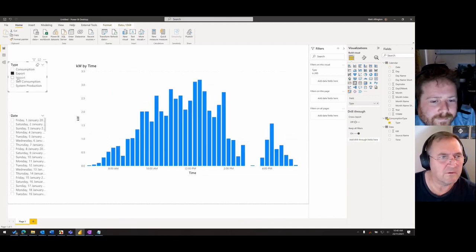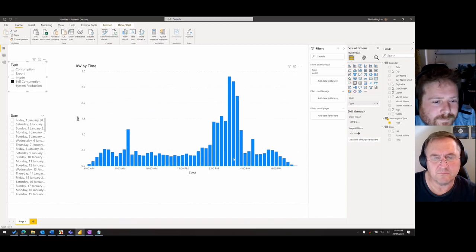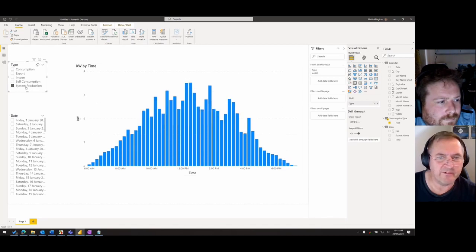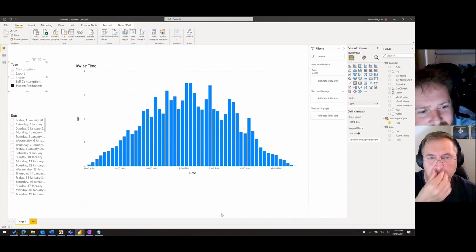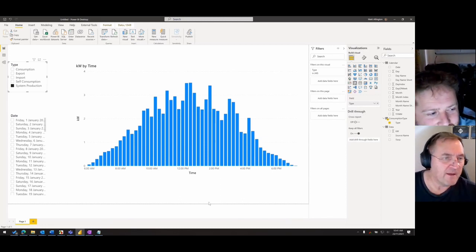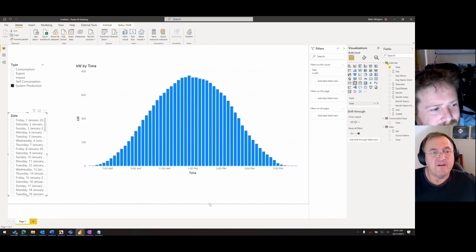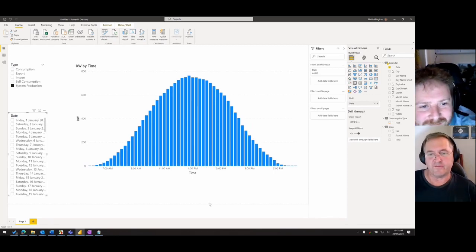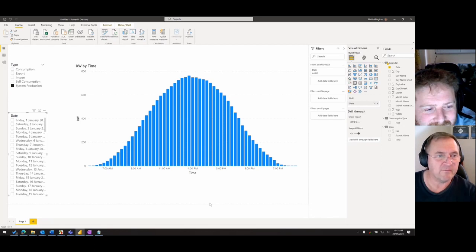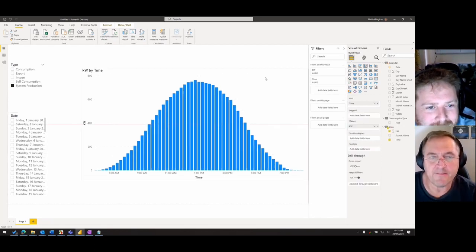Import. I'm bringing in stuff when I use my pump and system production. There you go. So nice, that's your smooth, nice curve for how efficient your system is over time. But this is for one day. If I turn it off, okay, there we go. So over time it's all very smooth. Yeah, that's a very smooth curve. So it's some beautiful overs and unders.